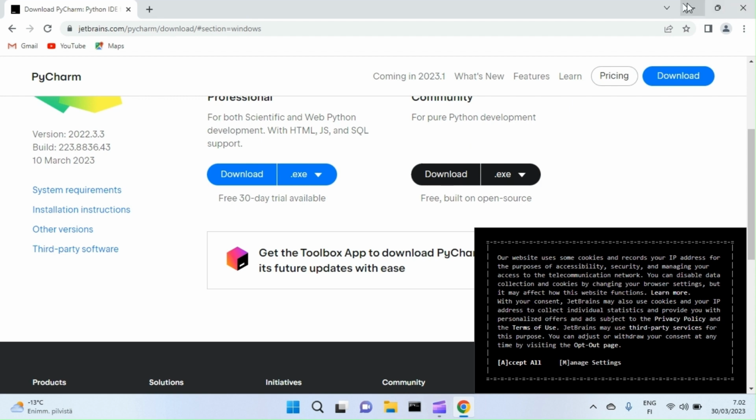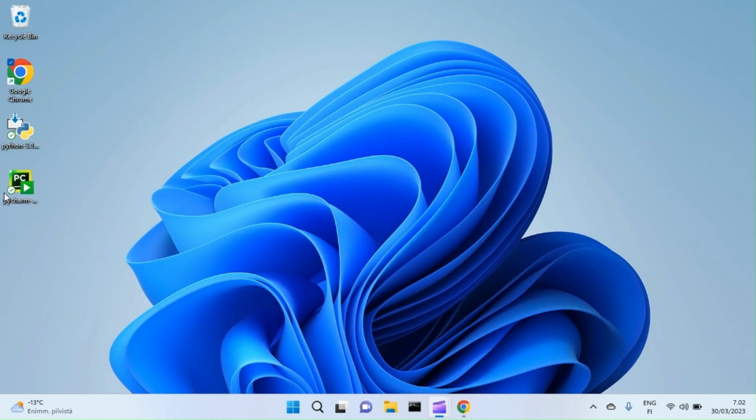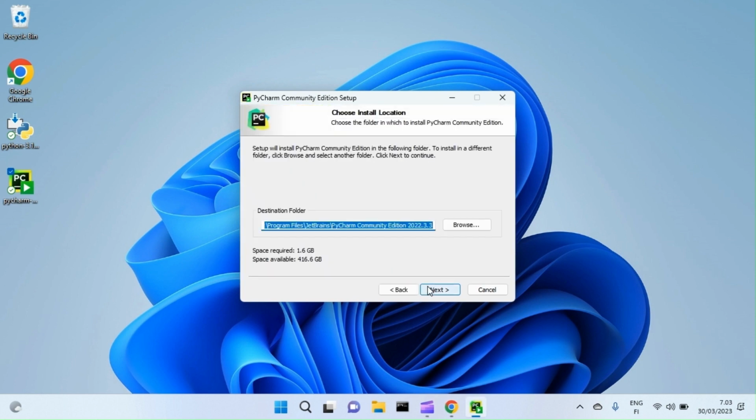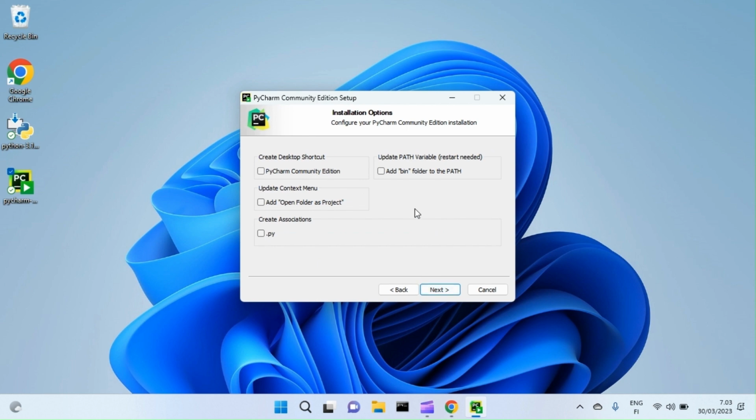So when the download is done, you just double click on the file that was downloaded. So we click yes, and next, and you can see the add bin folder to path.